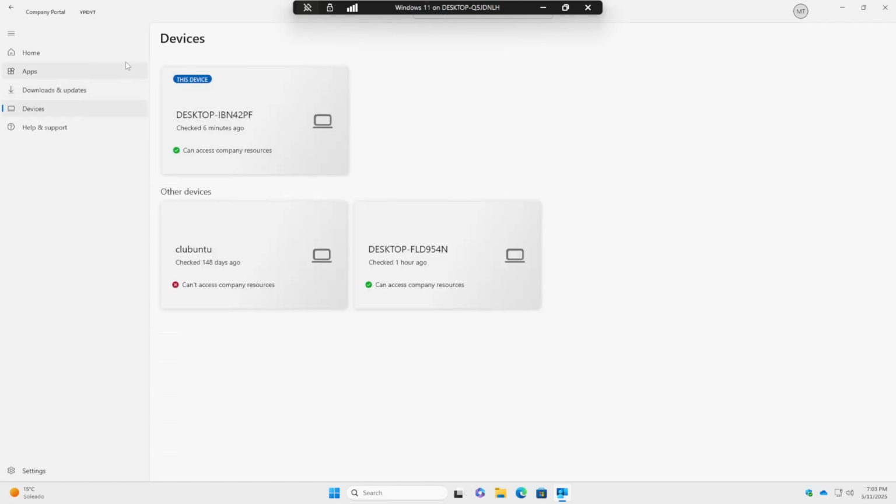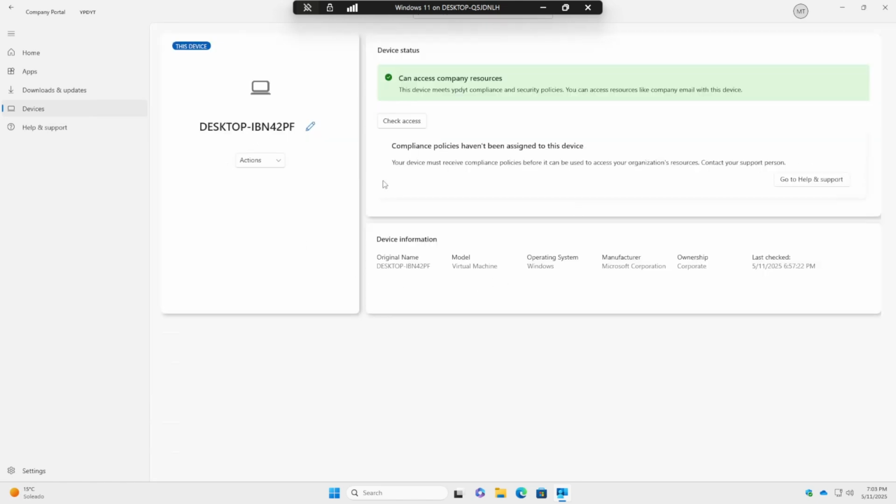And here you have the devices, where the users can check the device status and see information about the compliance policies and so on, the machine name and all this stuff.